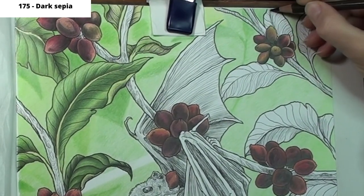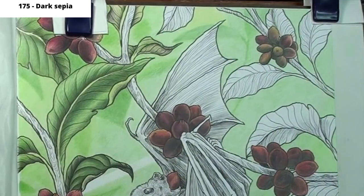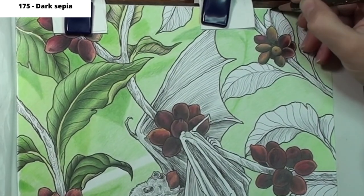I've got my sepia in hand and I want to begin working on the rest of the leaves. But first, I wanted to get my clip out of the way and wouldn't you know there was a leaf hiding under that clip. So there is another leaf to work on. Good thing I found it.